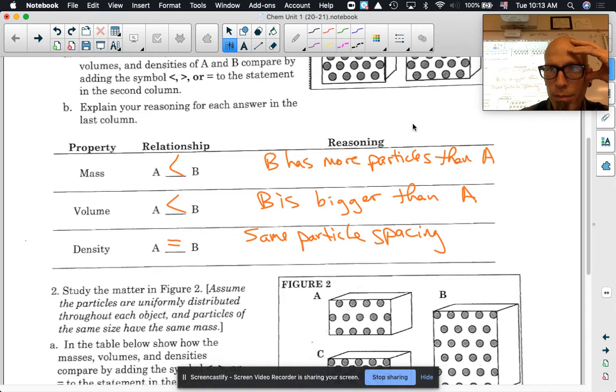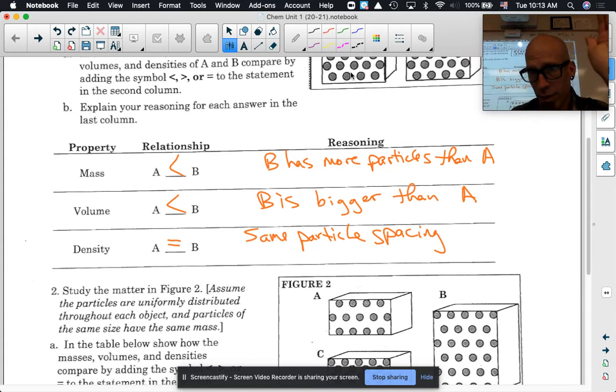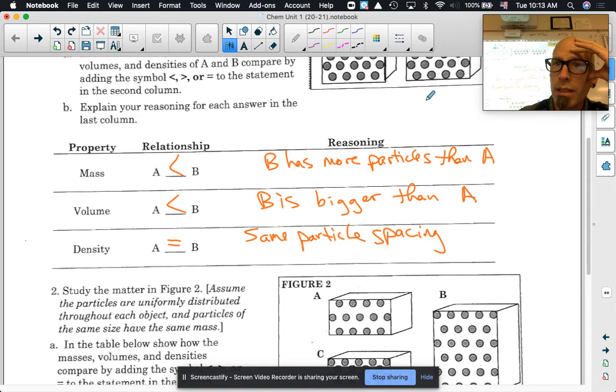In other words, if we were to cut this picture off like this and you were only to see this part right here, not knowing how big either of them is, would you still be able to tell what the density is and compare the density? Yes, because it has to do with particle spacing. Can you compare their masses if they've been cut off like this? No, because we don't know how many particles they have. We only see parts of the objects. Can you compare their volumes like this with them cut off? No. But you can compare their spacing because the spacing can be seen regardless of if you can see the entire thing or not. I hope that makes sense.